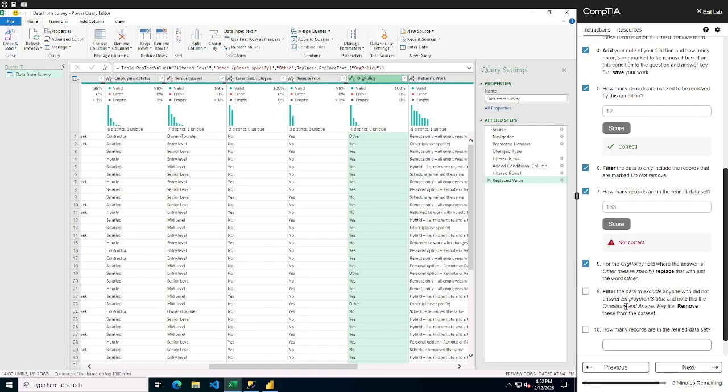Done. Filter the data to exclude anyone who did not answer employment status, and note this in the question and answer key file. Remove these from the data set. So here, the employment status, we already did this earlier in a question. So again, how many records are in the refined data set?